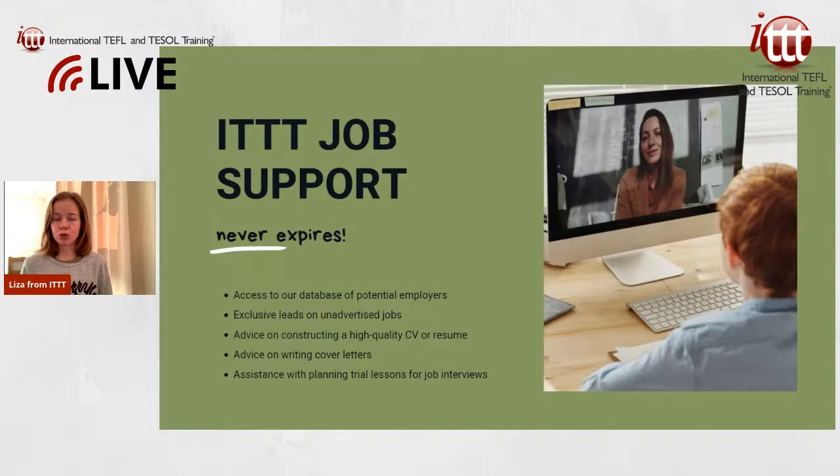But it shouldn't stop you. It's just one of the options. So if you are interested, you can search on Google italki or Cambly. There are many different online providers.